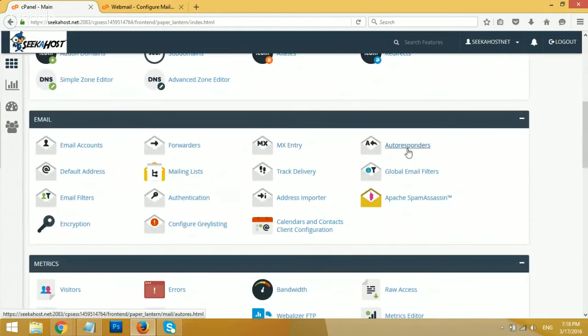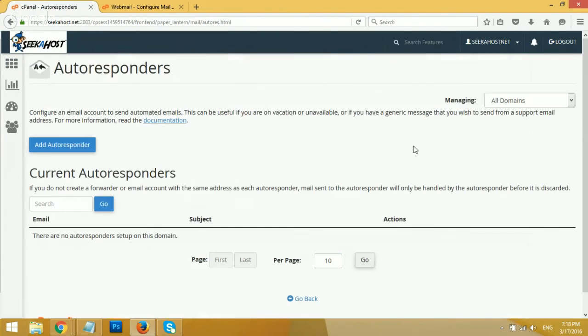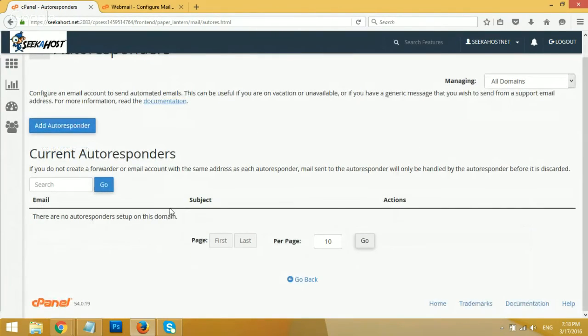And also this auto response. These are good features, and I don't know whether they are using these auto responses now. If you want to get employees and you create an email address called career at your domain.com, then if someone sends an email to that one, here you can put an auto reply, like thank you, your application is received, and things like that you can configure here.